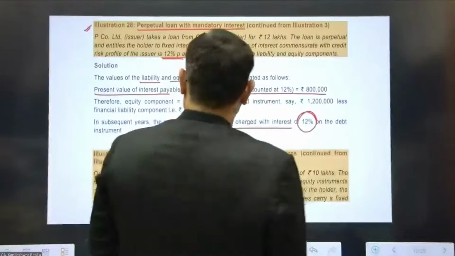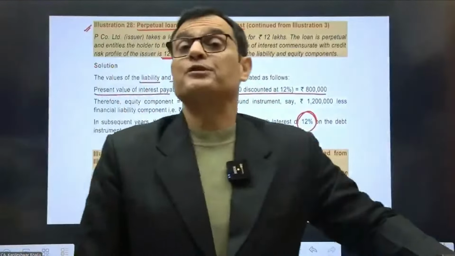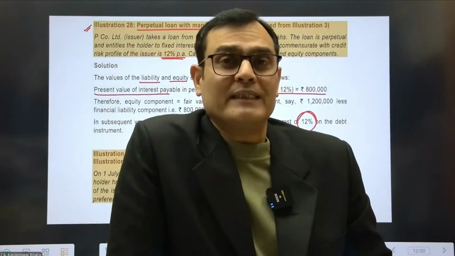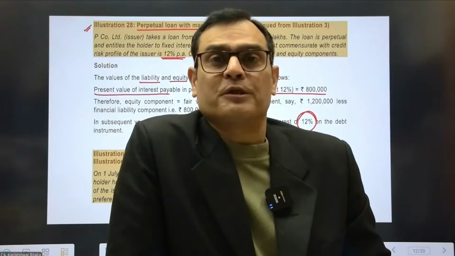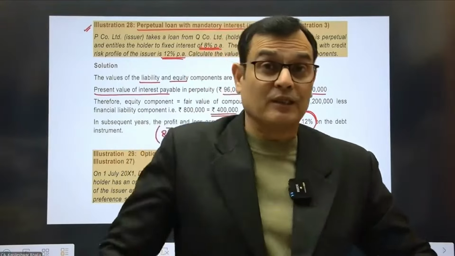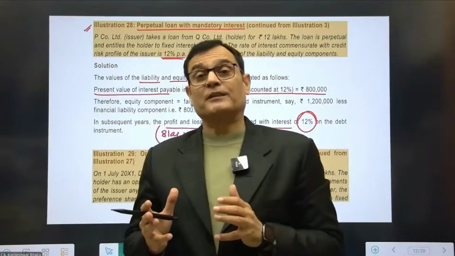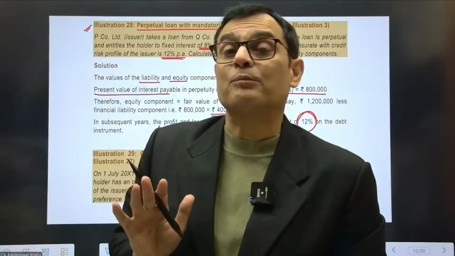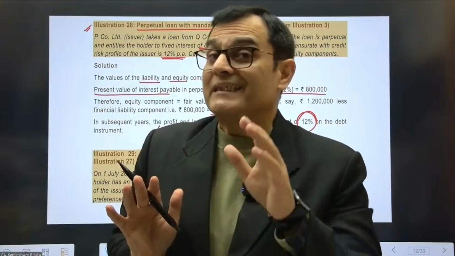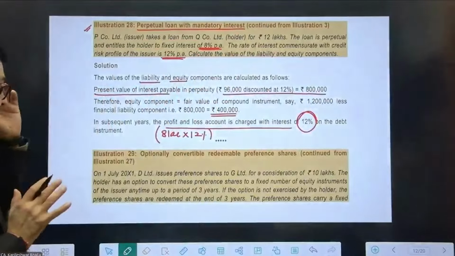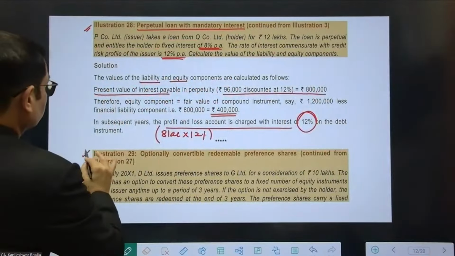So let me also tell you another interesting agenda as well. The option to convert may not necessarily be with the holder. When you're looking at an instrument, the option to convert may be with the holder, or it may be with the issuer. So it's not necessary that every time the option to convert is with the holder. Right now, we're working on the option to convert being with the holder. We'll see the option to convert with the issuer later. Let's go ahead. So let's come to illustration number 29.